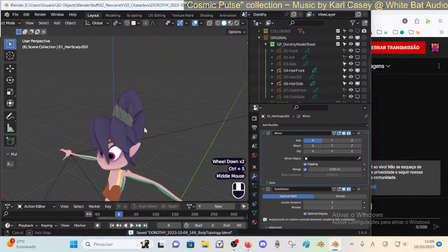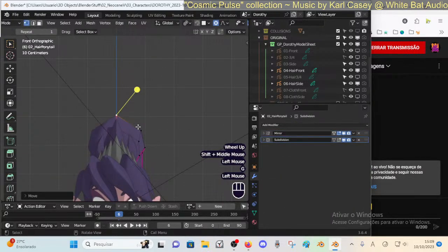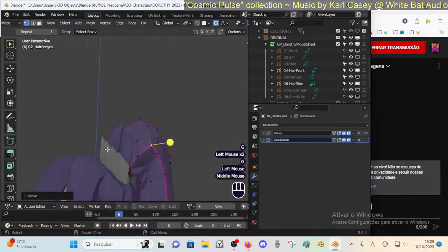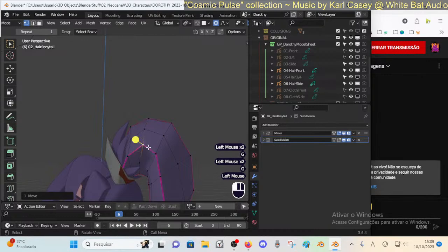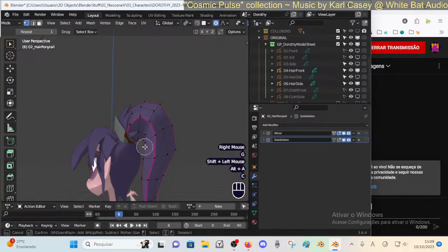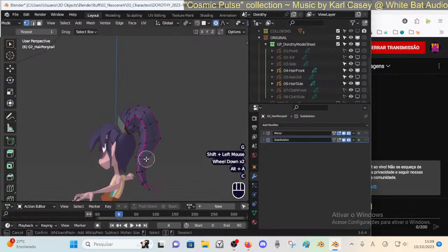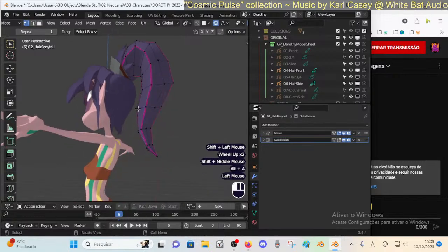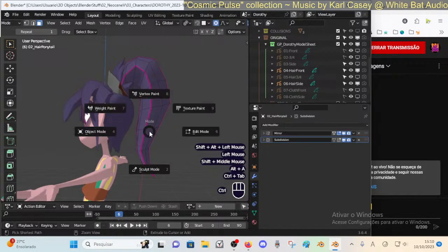Yeah, now it's pretty cool, folks. I like how it's getting, but we need to be careful about some shapes here. After all those transforms, it looks like we lost some grasp of this ponytail here. Let's see if I can smooth this out. Yeah, alright.